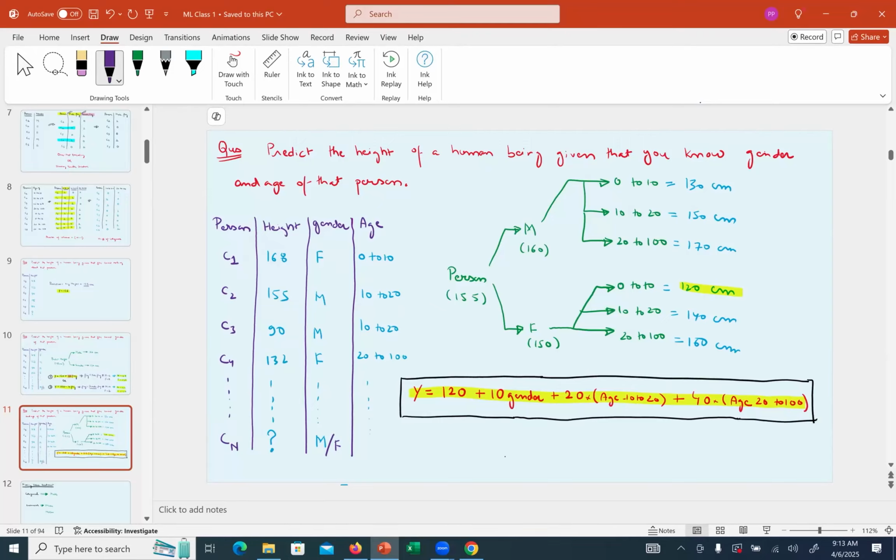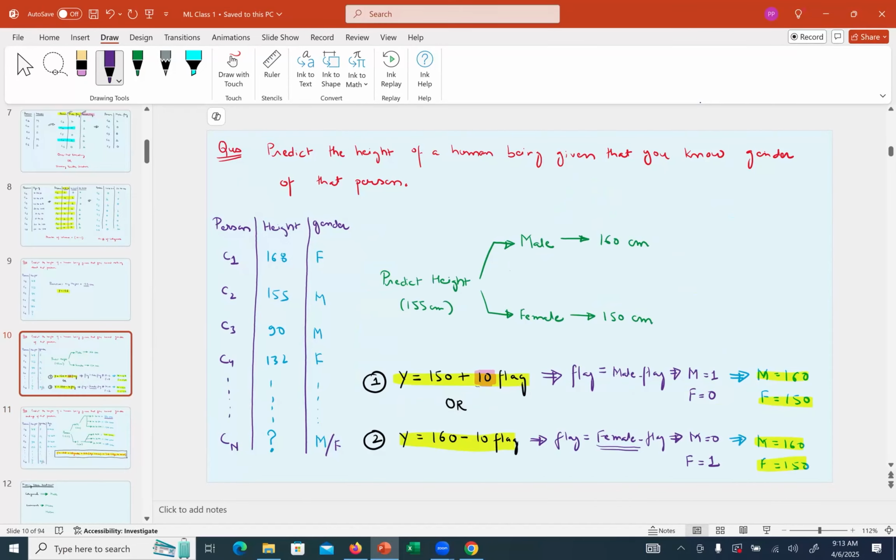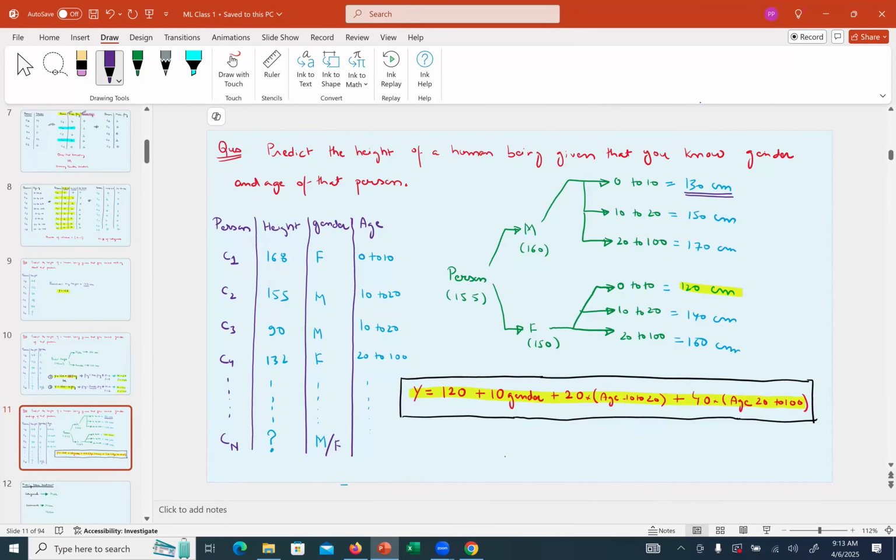If a person is male and 0 to 10 years old, this is the average height that I have for this particular group. So my prediction is going to be 130 centimeters for anyone who is male and between 0 to 10 age, right? And from an equation perspective, this is how the equation will look. See, we have just added two variables, age and gender, and the equation is already getting complex, right? The previous equation I could have written on my own, but this equation, to be very frank, was a little tough to write on my own.